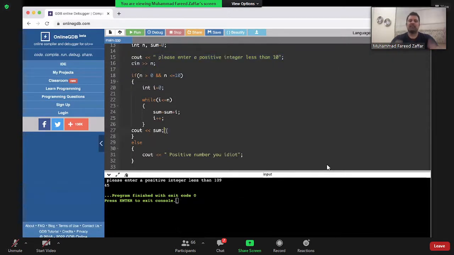So essentially, if the condition is not true, rather than saying it's not a positive number, you are going to say get another input and go back to line 18. Essentially words to this effect.